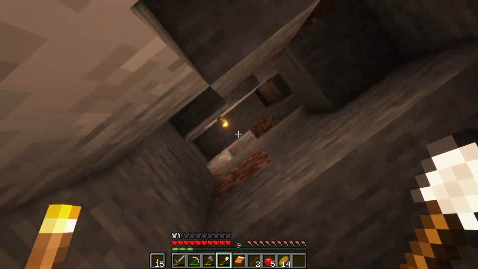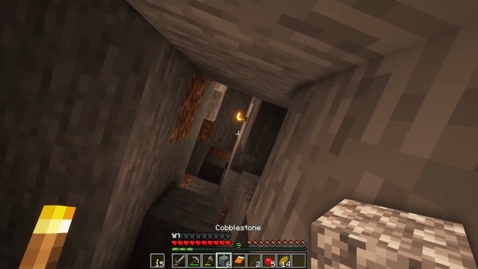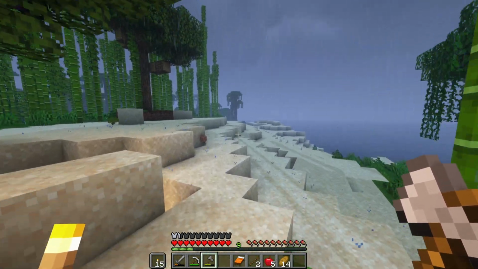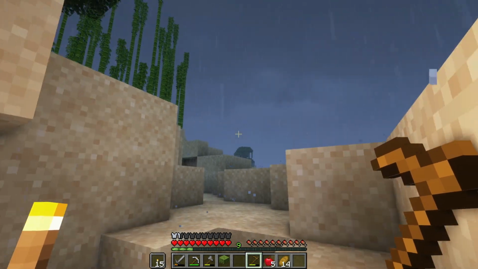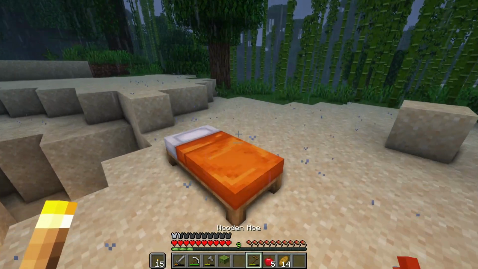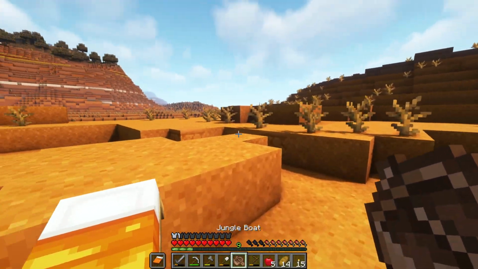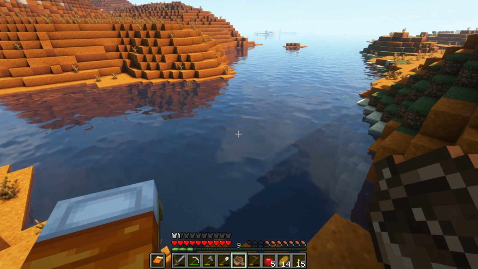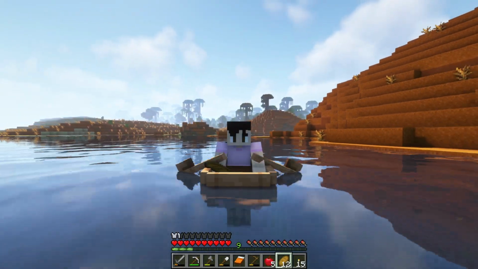Okay, I think we've got enough rooted dirt, but now we don't have much to get ourselves out of the hole with. I might actually stop at home first. Oh! Okay. I think we can sleep now. Okay. I could make a chest boat, but that seems like a lot of effort.